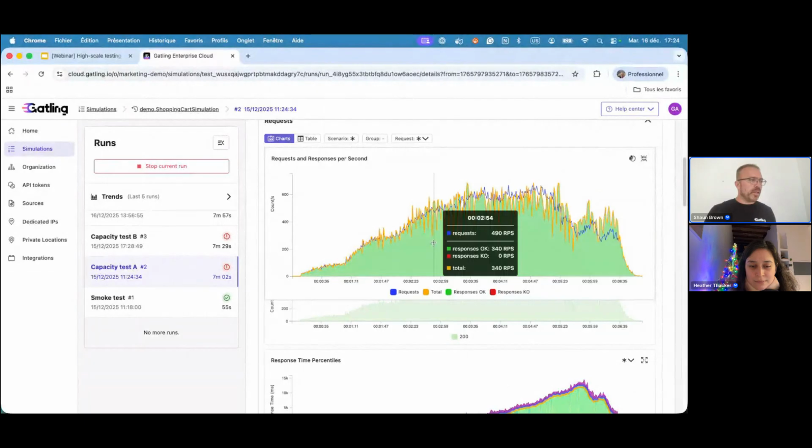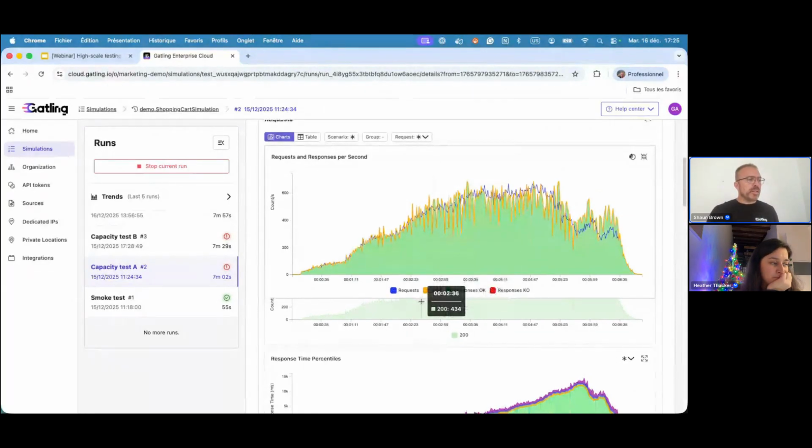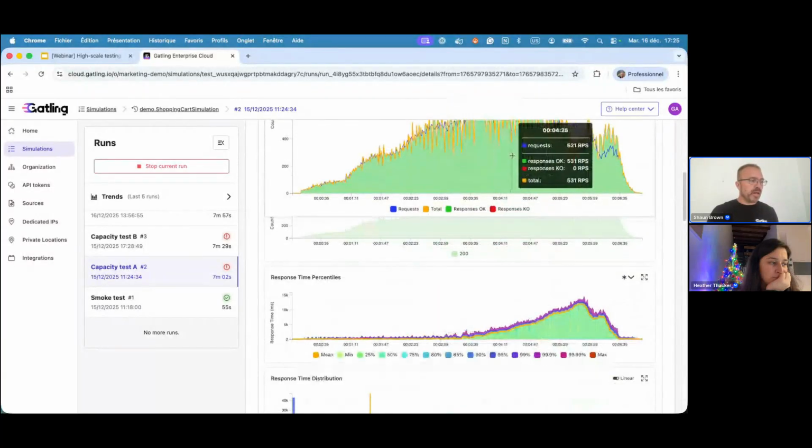If I can't exceed around 600 or 550 requests and responses per second, that's my capacity. So maybe that's what I wanted my capacity to be, but maybe I wanted it to be 10 or 100 times higher than that. But that's what it is as the application exists today. We tried to get a higher capacity, but this is where it peaked out.